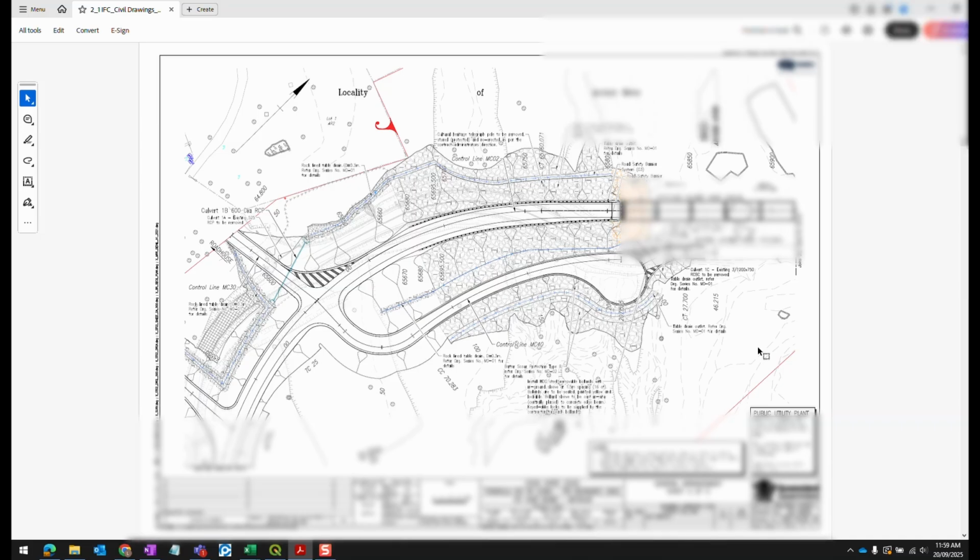Important information also on here as well is the survey data. This will be presented similarly on your construction drawings, but this survey data here is very important in telling us what the coordinates are in the local coordinate system. This will be very important when we convert from this coordinate system into the coordinate system that CivilPro presents the imagery in. And this transformation is what we'll be managing within QGIS.